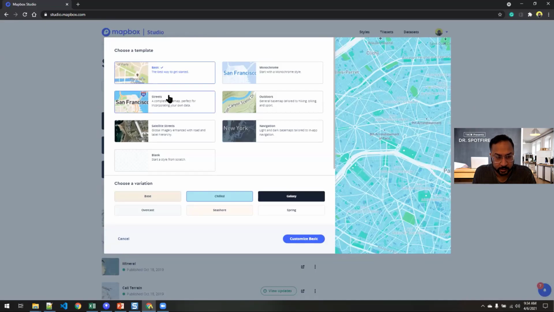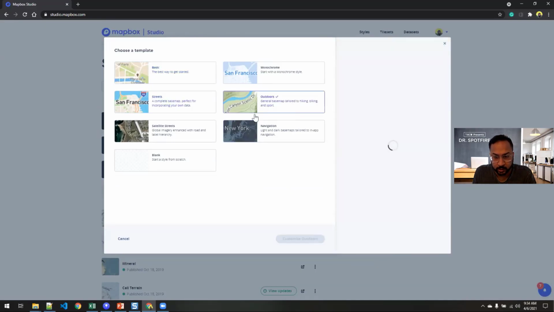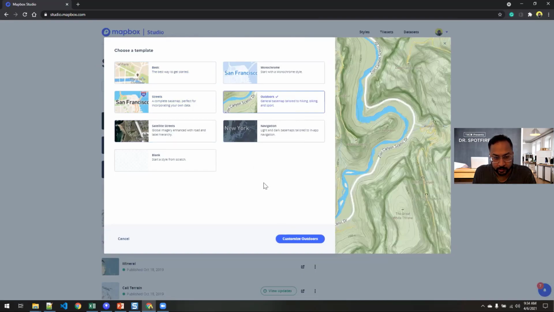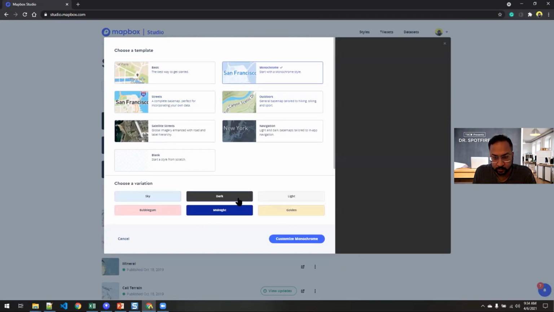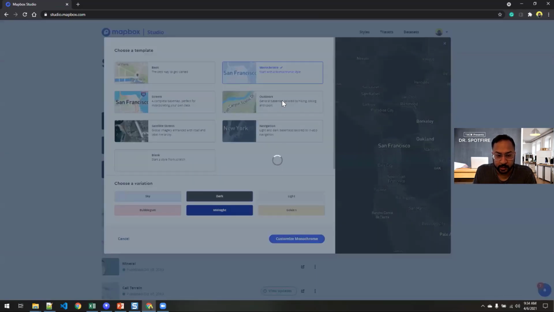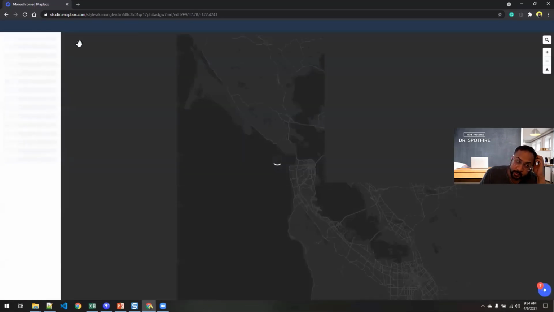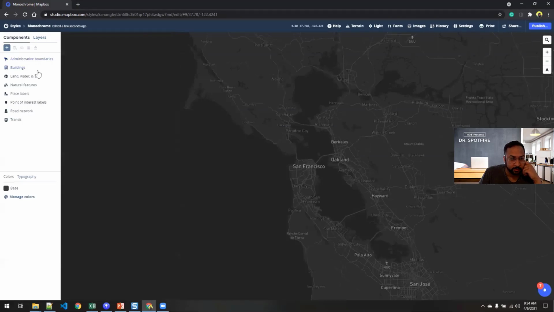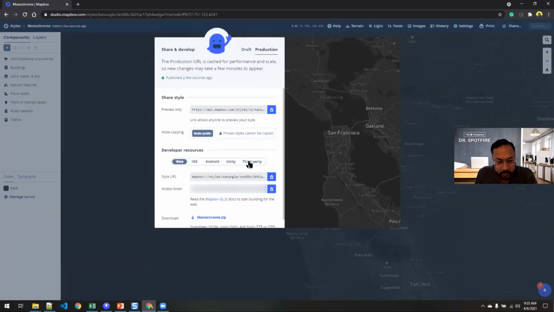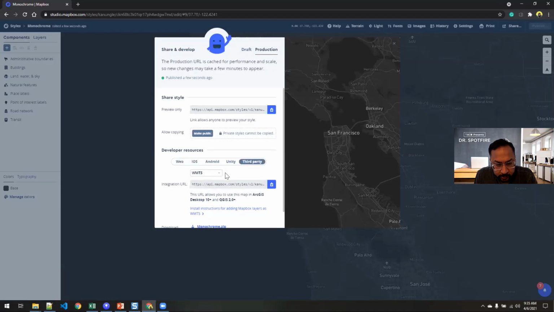This is also basic, and then there's streets, there's outdoor, whatever. You get variants of that as well, and you can customize it. When you customize it, you can change the fonts to match the fonts and typography you're using in your Spotfire dashboard. You can change the symbols. You can de-emphasize things. You have all kinds of customization here. And then when you're done, you just hit share. The way I always do it, John, I don't know if you do it the same way, is I get a WMTS layer, or I'll get a Fulcrum layer, and I just copy that, and that goes into a TMS layer in Spotfire. Is that how you do it as well?